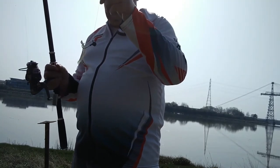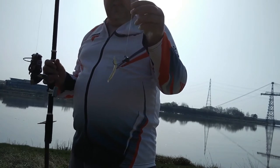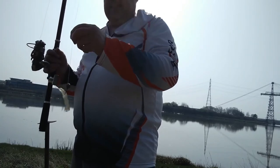But basically, it's staying on the hook really well, dissolving away really quite nicely. And the one without glycerine, so just gelatine, is holding out really well. So let's carry on.